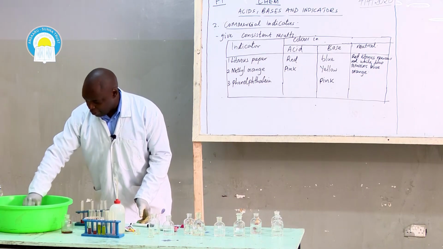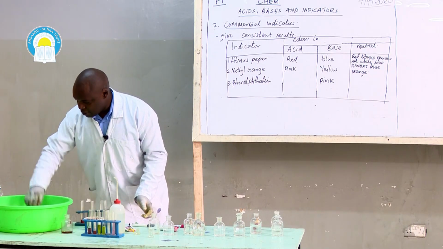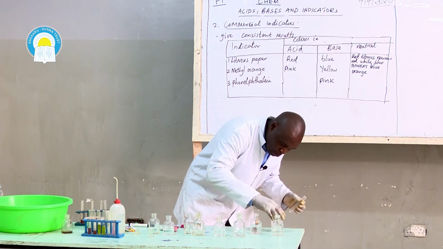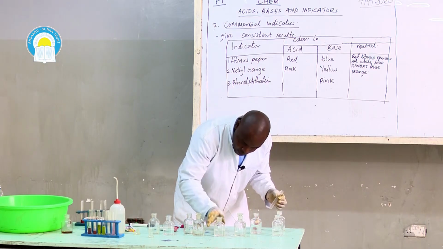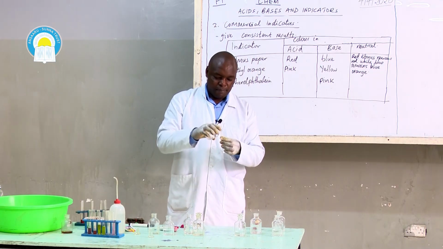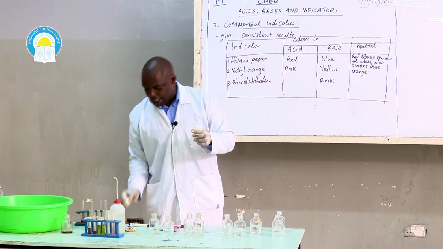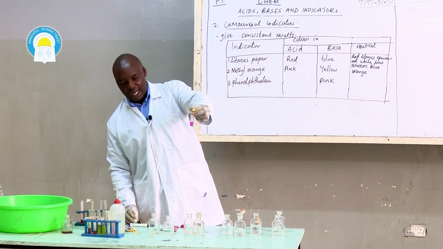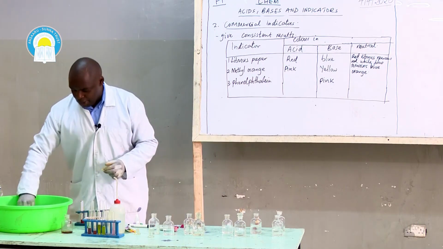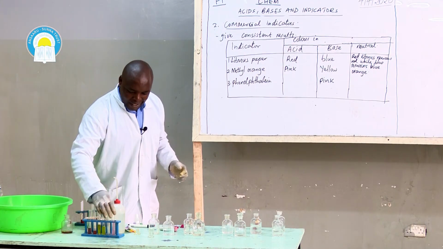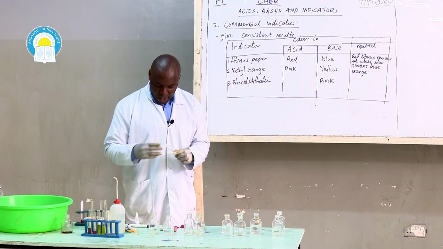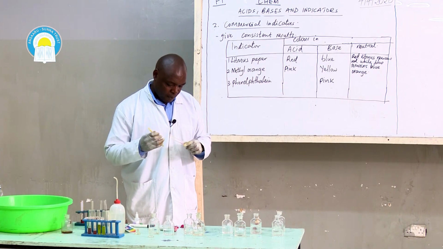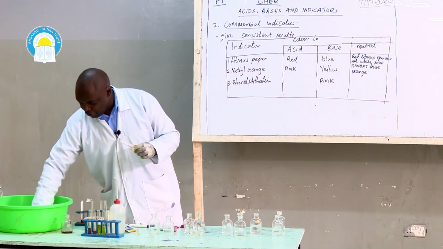Even if I use sodium hydroxide, which is an example of a base, phenolphthalein indicator with sodium hydroxide shows the same color, pink. So in a base, it is pink. But in an acid, let us see, like this acid I had used with litmus paper. Let me use a different test tube.